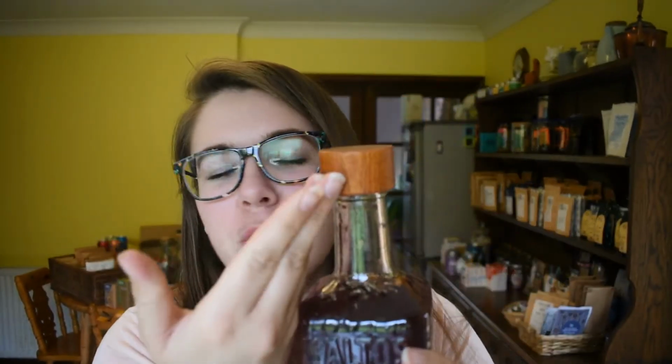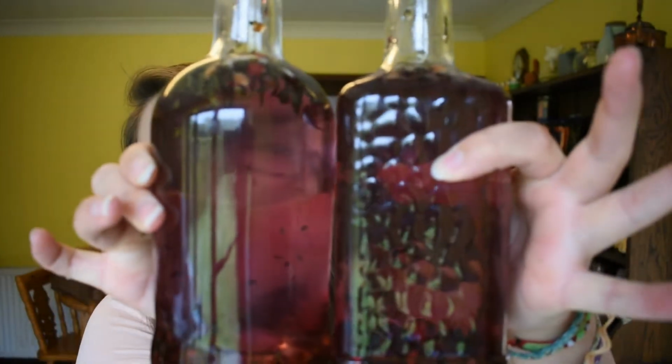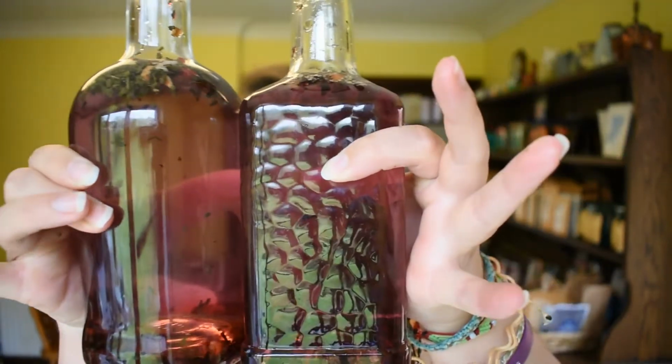Now, if like me, you are a drinker and you like cocktails, old booze bottles are the best for cold brew. Yes, the neck is a bit thin, but they make beautiful bottles with beautiful lids. You're already buying the booze, so why spend extra buying a water bottle? I actually love how these are pretty much the exact same color.